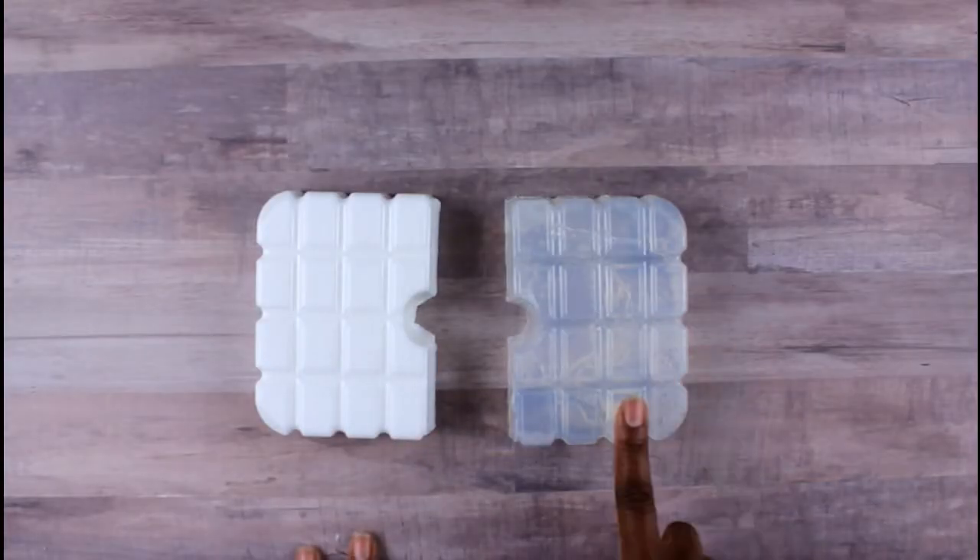If you're interested in this craft kit, you can purchase it at Homemade Luxe. Homemade Luxe is a craft subscription box — we send a gorgeous home decor craft like this one every single month, and you can also purchase one-time craft kits like this one. If you don't have a kit, just follow along — you can do this at home as well. Let's get started!